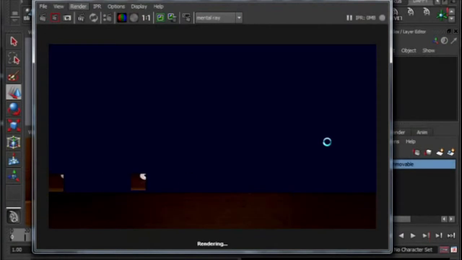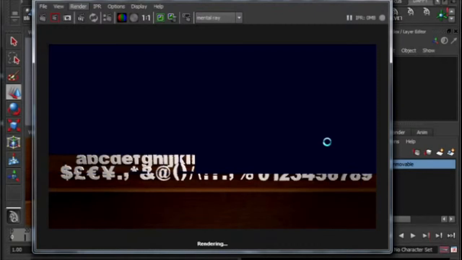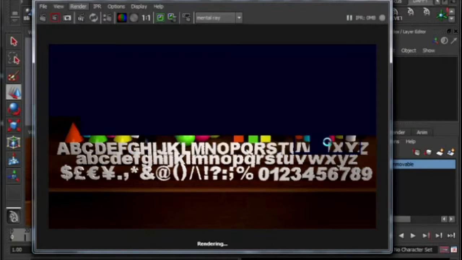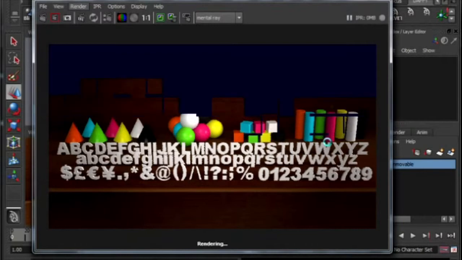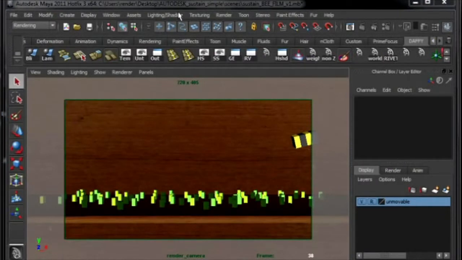Now I'm done laying everything out and refining stuff. I need to render this. Render means allow the computer to look at where I've set up the accurate lights, look at where the cameras are, look at where the objects are, and figure out how to calculate the scene so that it looks a lot more photorealistic. So it's going to calculate things like shadows. It's going to make light move across surfaces as they rotate around, and it's going to do it in a profoundly nicer way than what you're seeing at the moment, which is kind of like a live representation.